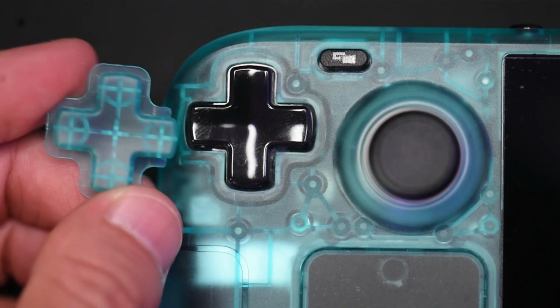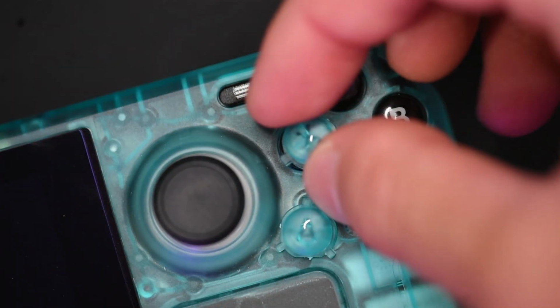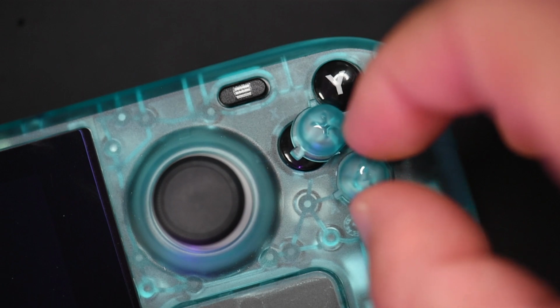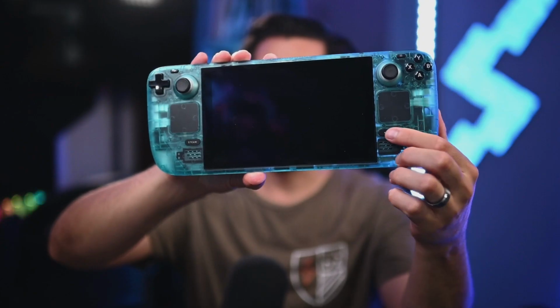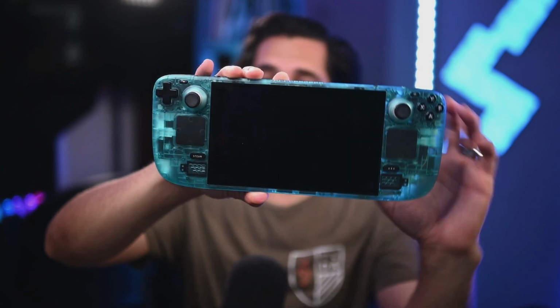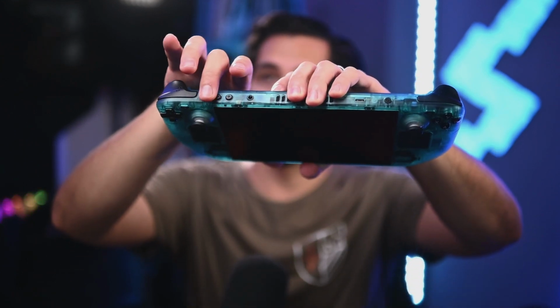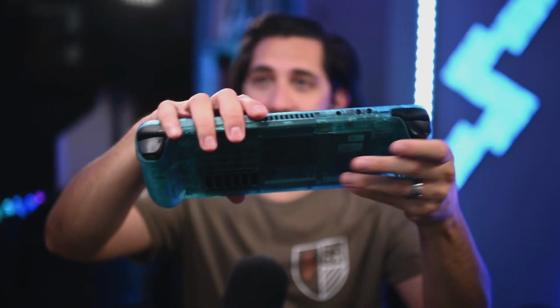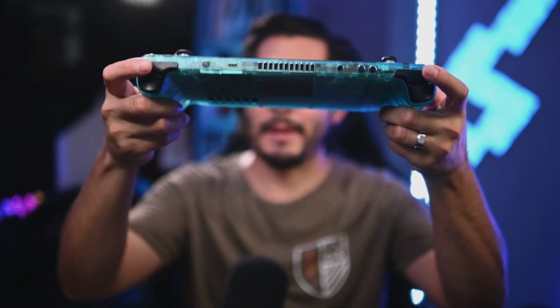I did end up keeping the original buttons and triggers though. As you can see, it's got a nice contrast to it, this nice black contrast here, with the little three-dot button here, and then the Steam button there. I kept the buttons up top, the volume rockers, and then the power button, and of course the triggers there at the top, the bumper.